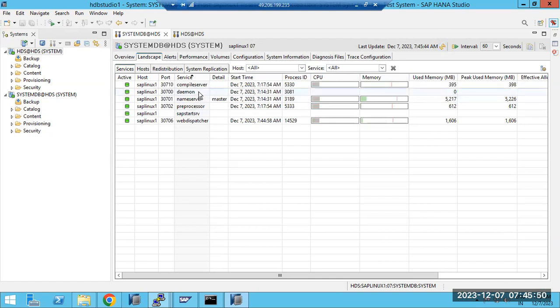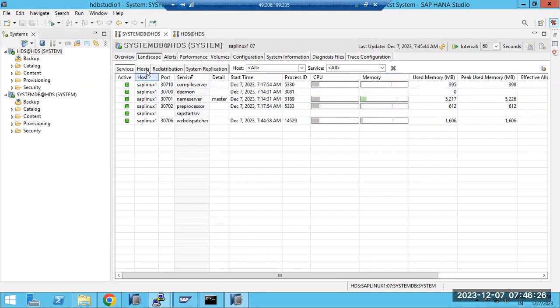That's why for each process we have the host name it is running on, whether it is active or not, the port number for this process, the service type, when was the last restart, the process ID, CPU, memory, all the information it will show. As part of our day-to-day monitoring, we have to come and see the status of all the processes here. We need to check whether these processes are active, and whether there is any high CPU utilization or high memory utilization. It will show the symptoms here, right?